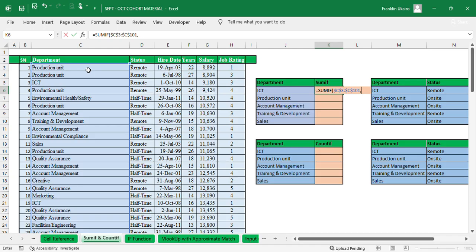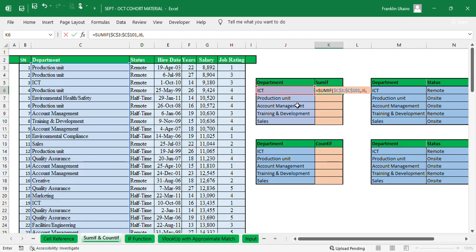So that's where you made a mistake, right? Okay. So you don't have to come to the table, you just pick your criteria from here. Once you click on the ICT cell, you put your comma. You don't lock anything at that point. The only place you lock is the range and then the sum range. Okay.